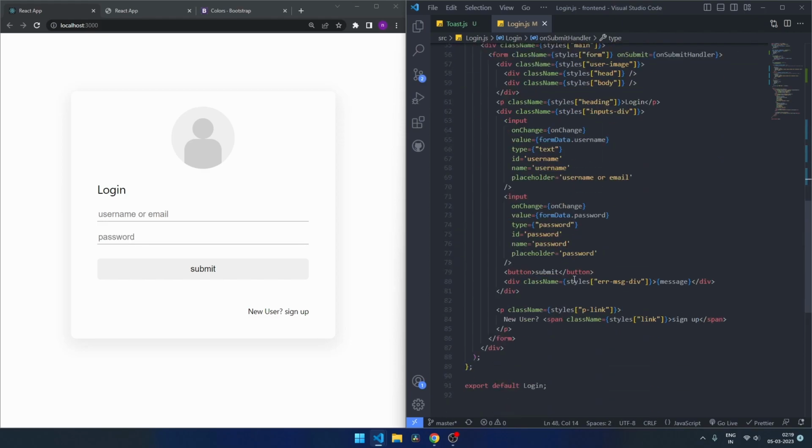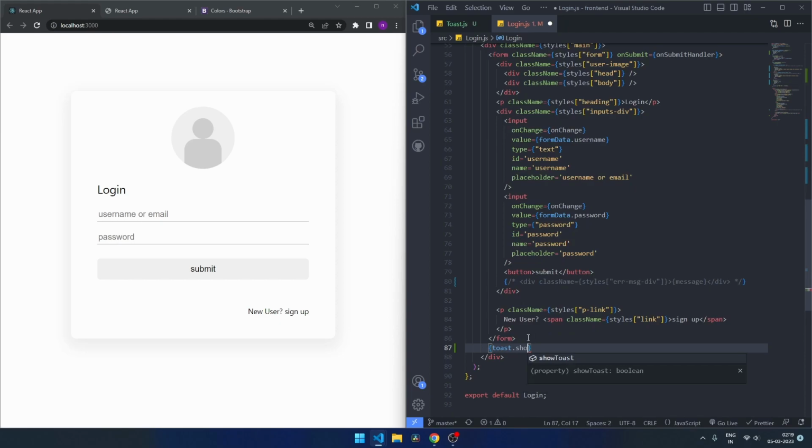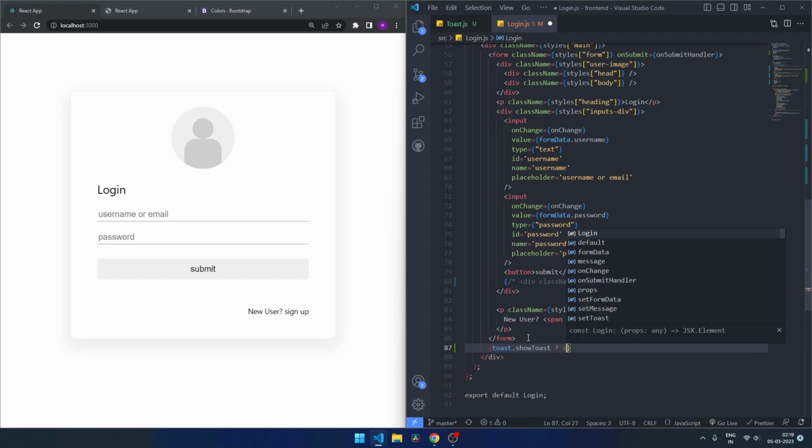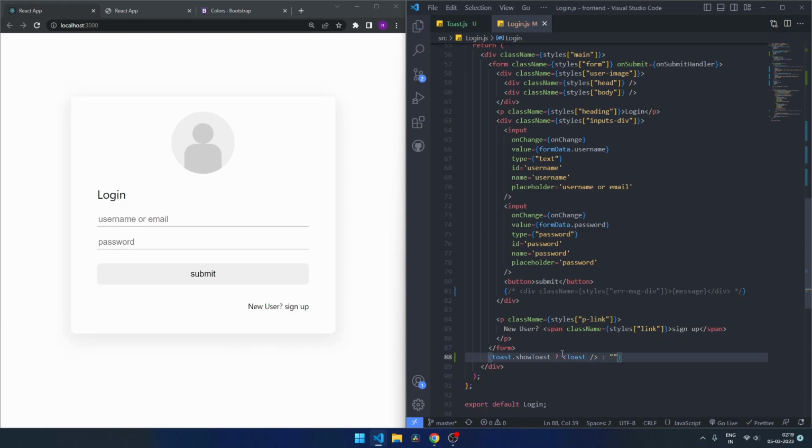And here in our JSX, instead of using the normal div, we'll use the toast. So we'll use conditional rendering. So toast dot show toast. If show toast is true, then we'll render the toast component, else we'll render nothing. So this toast component will have three props.